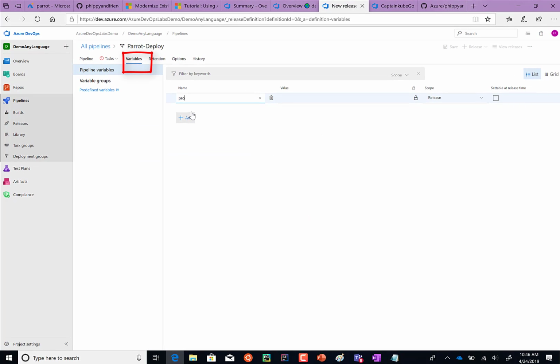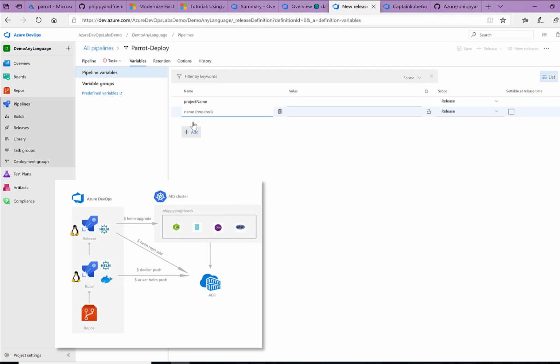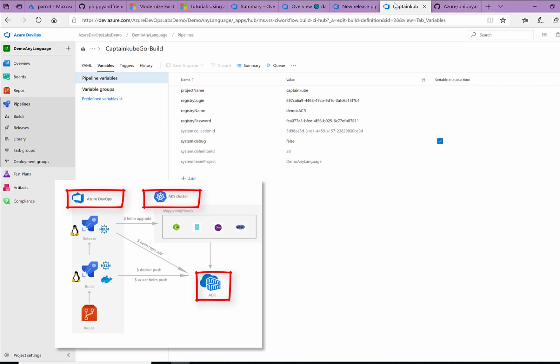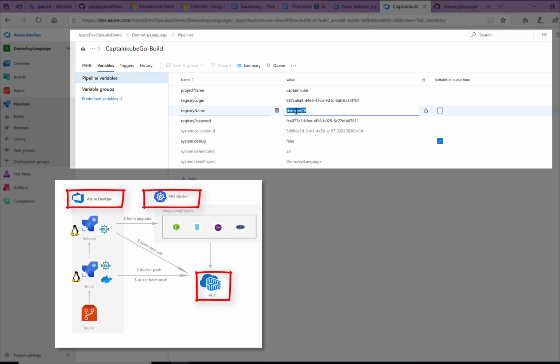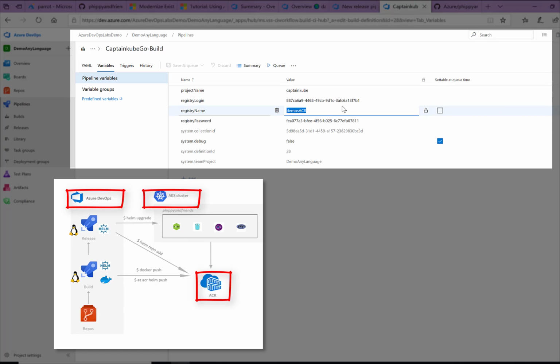Moving over to our release pipeline variables section, we'll put in the same variables that we have in our build pipeline definition: project name, registry login, registry password. We can grab these values from our previous build pipeline and key them in.